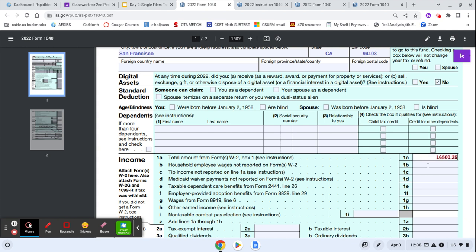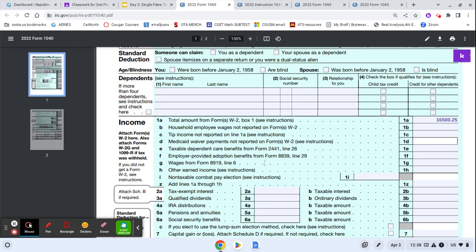And the crazy thing is that most people don't have these other types of incomes or anything that we need to put on this return here. So it makes this really easy. So we're going to get all the way down to line 1z. And since all of those middle boxes are not filled in, they're all 0, it says to add line 1a through 1h. Well, 0 plus $16,525 is just that.